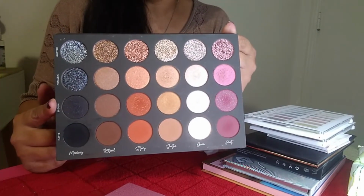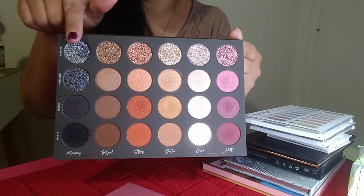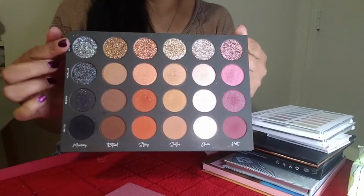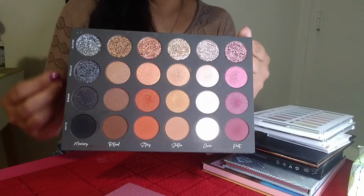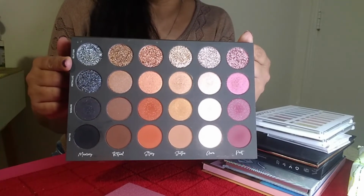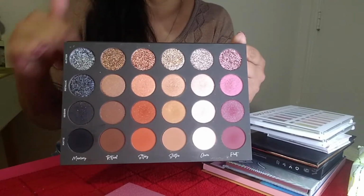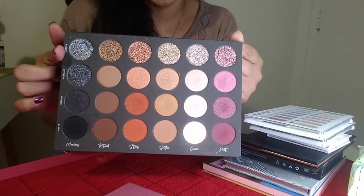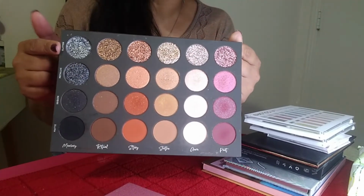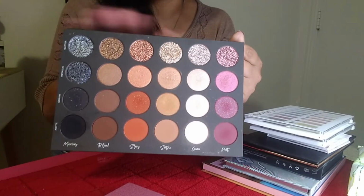My favorite row in this palette, which you will be very surprised to hear, is actually the pressed glitters, which is the one going across the top. Normally, I do not like pressed glitters, but the ones in her palette, they are so nice. The adhesive that's being used to bind the glitters in, when you put these glitters to your eyes, they do not move. Well, first of all, before we go any further, pressed glitters are not considered to be eye safe. I just want to put that disclaimer out there, even though I do put these ones on my eyes. So wherever you put these, they stick. The glitter does not fall all over your face, and it lasts all day. Definitely hang on to this. And I do hope that she eventually does more volumes because I do like her formula.